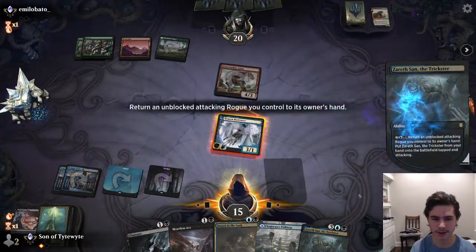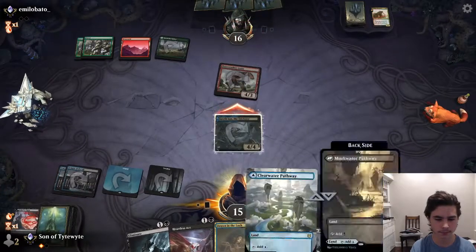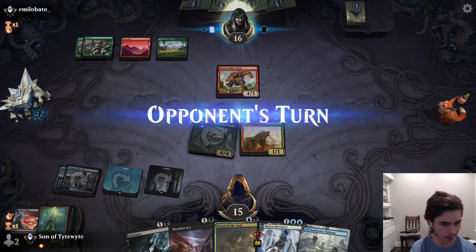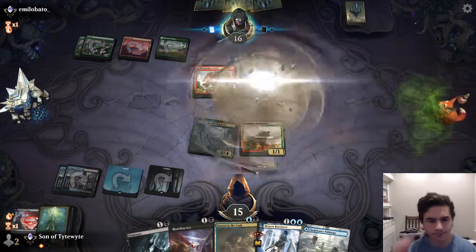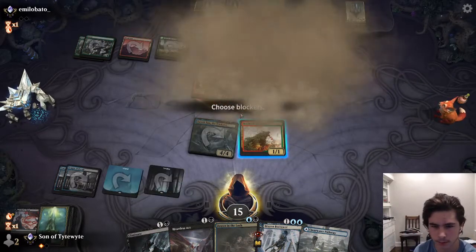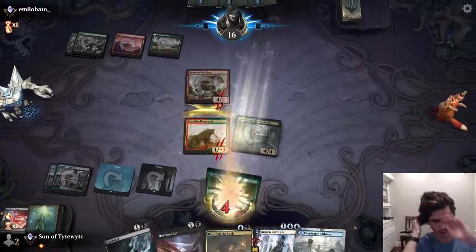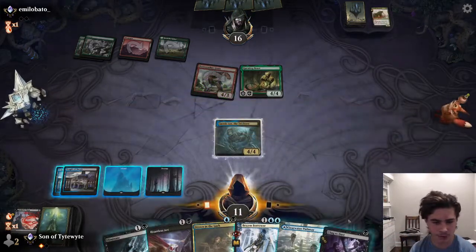Yes, the trickster has arrived. Bonk. My 1-1 now. My 1-1 now. Hey, why you bully? Why you bullying me? I think we'll just take less damage. He's gonna let me kill his thing and then get it back, and that's so cool, dude.